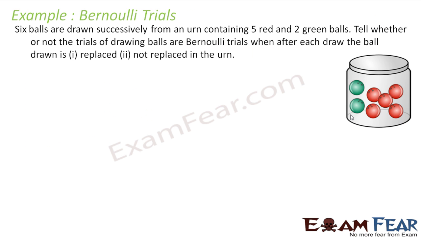So let's take one example where we have to tell whether the trial is Bernoulli's trial or not. Here 6 balls are drawn successively from an urn containing 5 red and 2 green balls. Tell whether the trial is Bernoulli trial or not. In the first case, the balls are replaced. If you see, first thing, there are 6 balls, right? So the trial is finite.